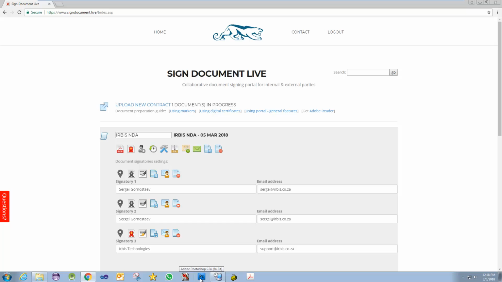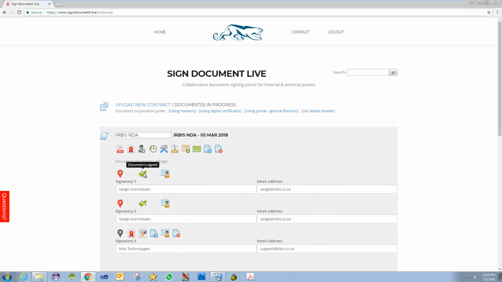We also take care of a document being attempted to be signed at the same time by multiple people. We are using an intelligent locking mechanism to ensure the document is signed by one person at a time. So the document is now signed by all intended signatories, and the final step is for the document owner to place his signature and protect the document from further modifications by using a digital certificate.